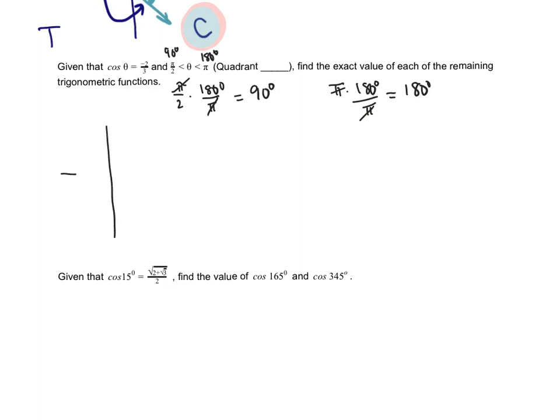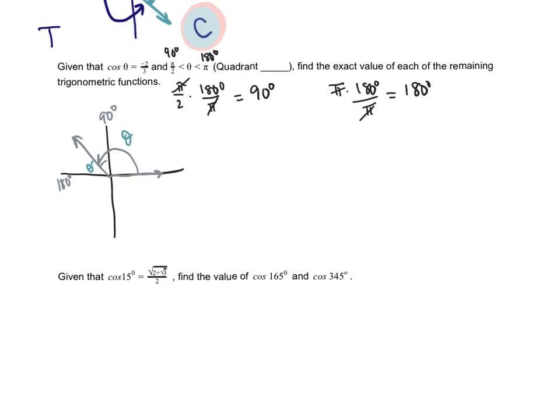So if I draw that on my coordinate plane, here's the first side, and it's going to be somewhere over here because here's 90 and here's 180. It doesn't really matter which direction it goes. We'll just say it goes positive. That doesn't really have to be the case. So there's my angle theta. And more importantly, my reference angle is right there.